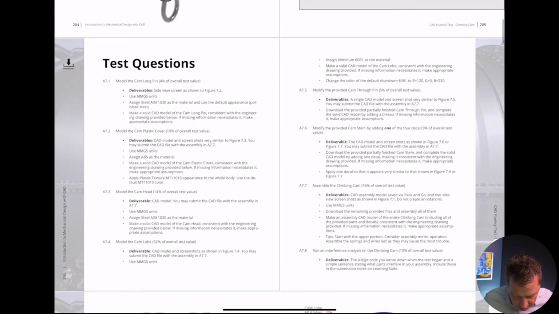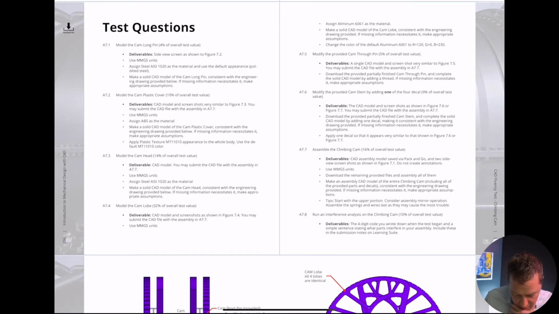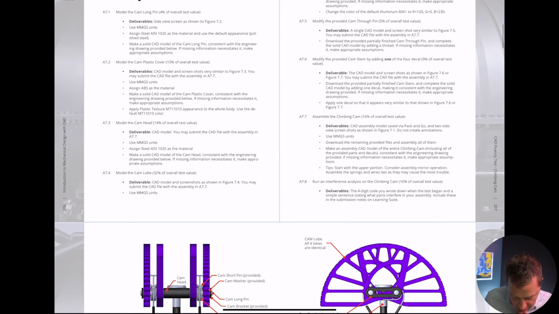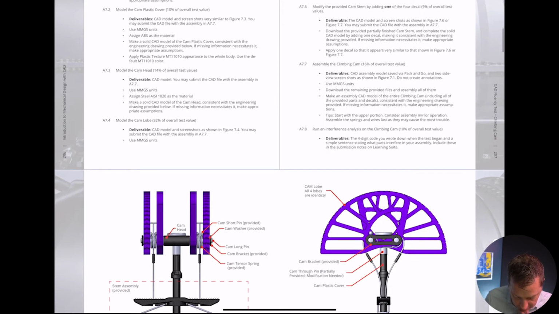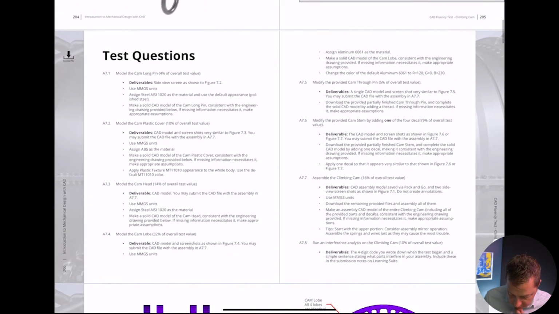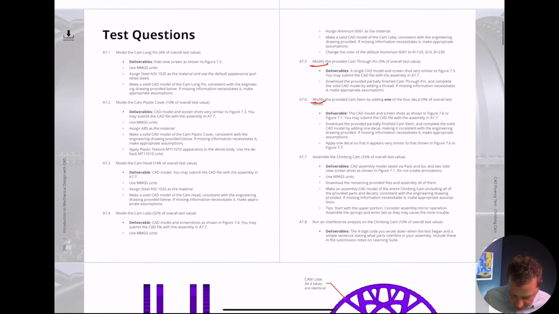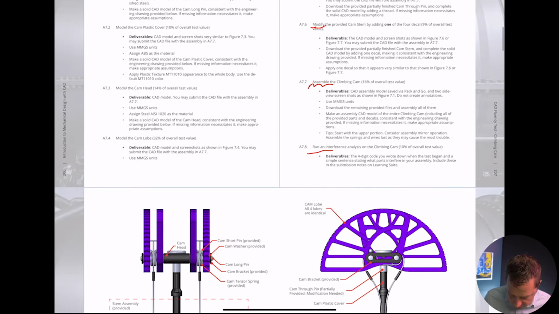Okay, I'm just reading through this. Now I see in the test questions, I've got the long pin worth 4 points. Okay, the plastic cam cover, that's the second part I need to create. I got the cam head. What is the cam head? Okay, so that's the third piece I need to create. I got the cam lobe as a fourth piece I need to create. And then I can see that I need to modify two other parts. So I need to make 4 parts, modify 2 parts, make an assembly, and run an interference analysis. That's in essence what I got to do.